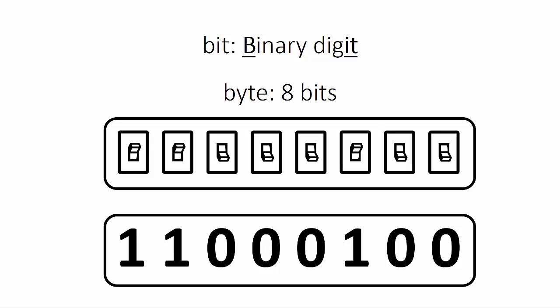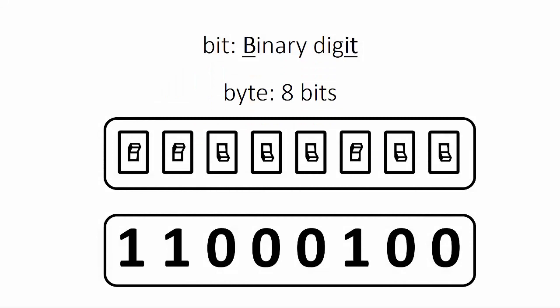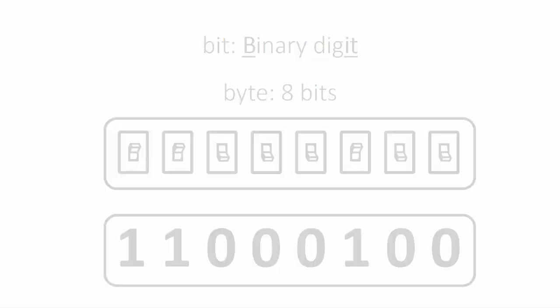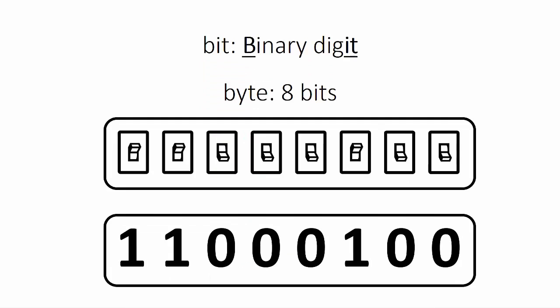And each 1 or 0 can be stored in memory, and it is known as a bit. Now, bit stands for binary digit, and we combine 8 bits into a byte. That is a fairly arbitrary grouping. Some guy decided a few decades ago that 8 is a good number, so we grouped 8 bits into a byte. It was a bit of a pun because of bits and bytes, and to distinguish it from a bite, as in taking a bite of an apple, they spelled it with a Y. So that is why we have the term byte, and all it really means is that there's 8 bits.